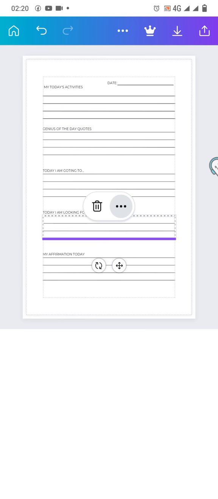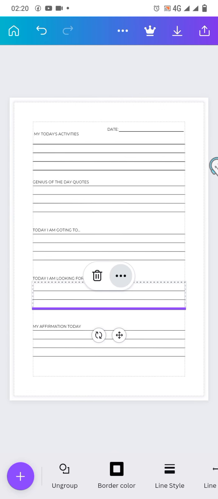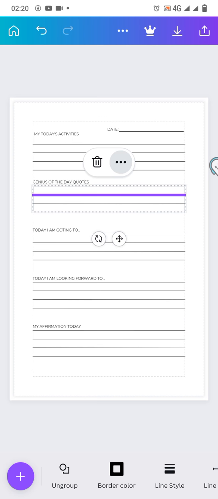Okay, I think this line will be okay, but what I need is to just re-edit this line on group.